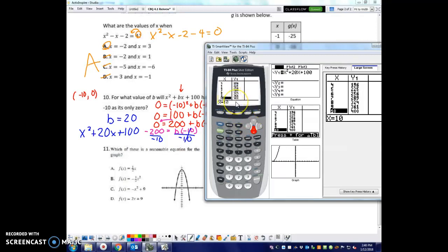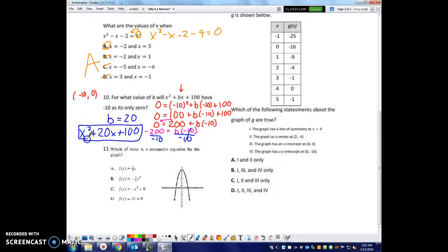It says y is 400 when x is 10, but that's not the case here, because if you look at it, here at 10, that's where it's at. Okay, so that is the answer. I'm not sure why my calculator's doing that. It's funky. That's weird. But this is your answer. Or this would be your answer, 20. So that's how you're going to solve it on your test.